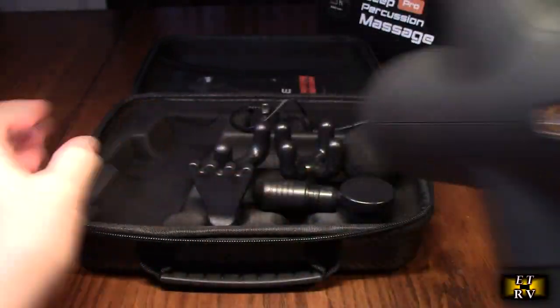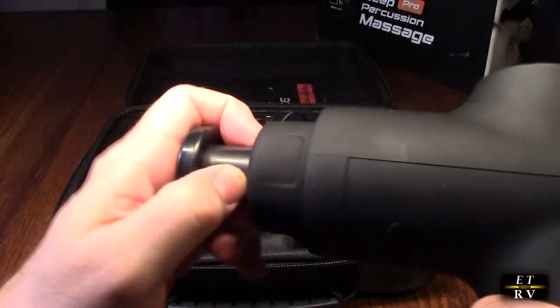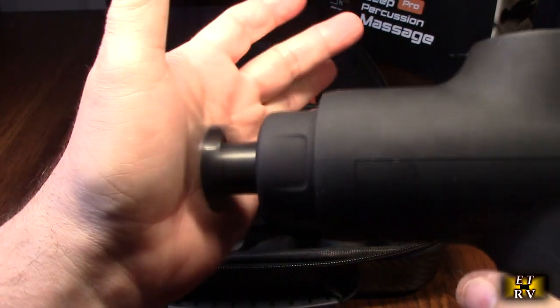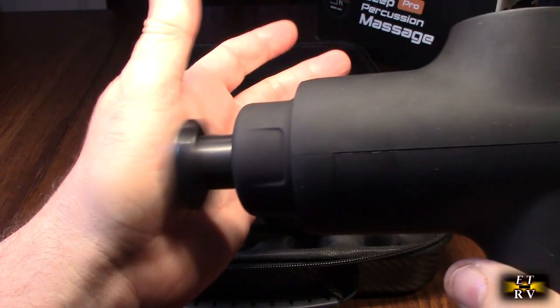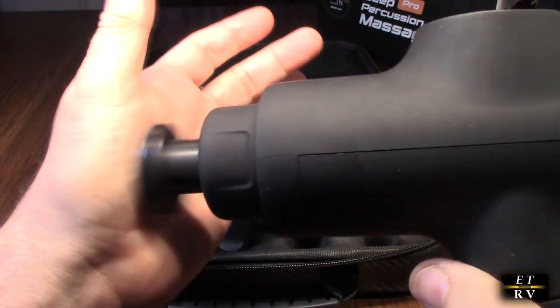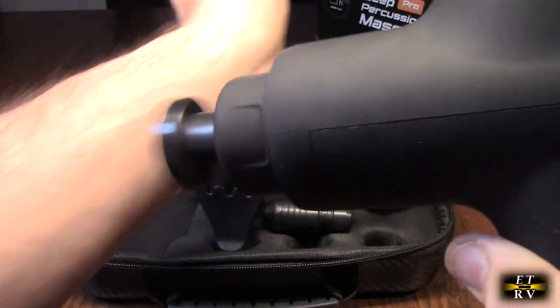So the attachments are pretty extensive and they're really simple to use. You just pop them on like that, and I'll just turn it on and show you again. And you really can see and feel that 15 millimeter throw that it has. And you know, cheaper units don't have a large throw like that. The amount of throw is really important to get to the deeper parts of your muscles.